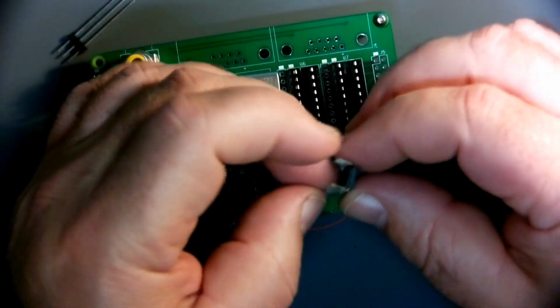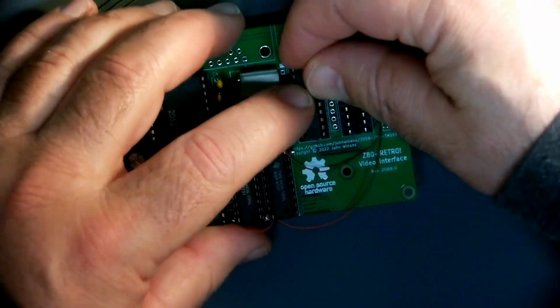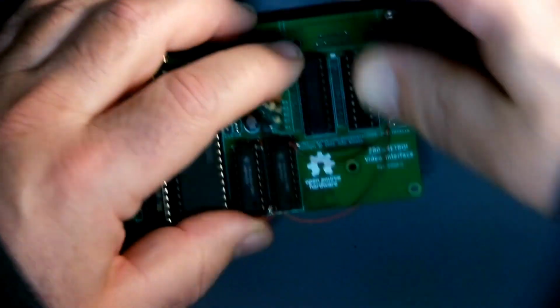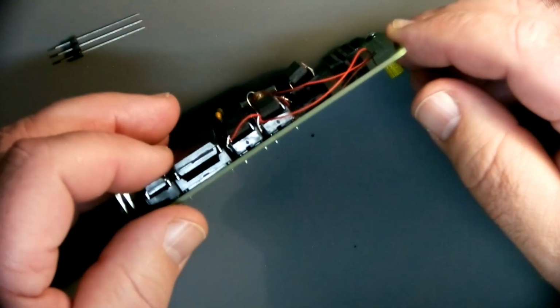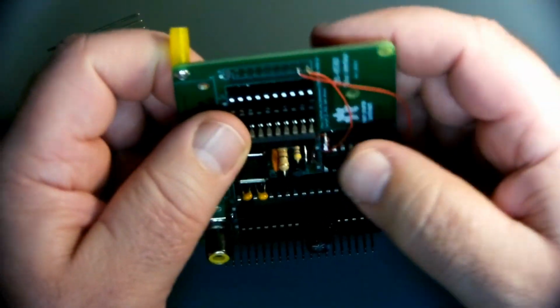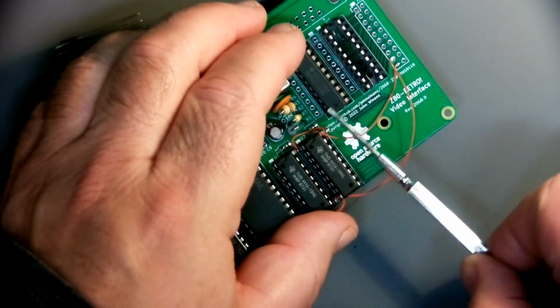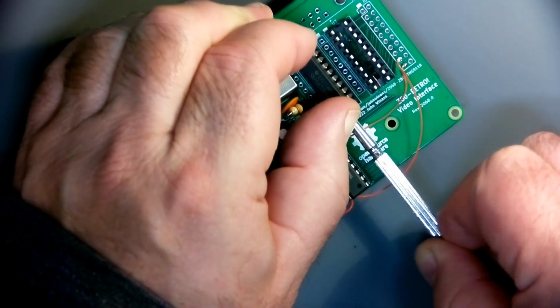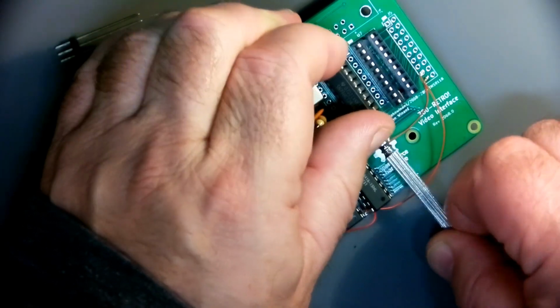Well, these are like MOS out and TTL in. Uh-oh. You see how that's bent around on there a little bit like that, right up in there? That might be ready to accordion, like I was talking about in my other video. I'm going to take this out and try and pre-bend these a little bit better. That's a pretty sloppy job. You don't want to do that.